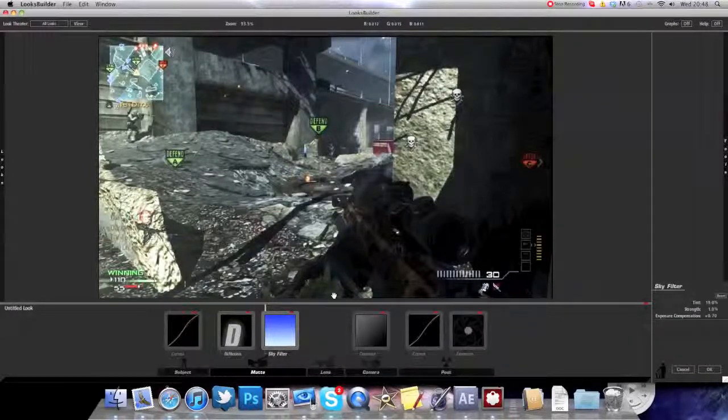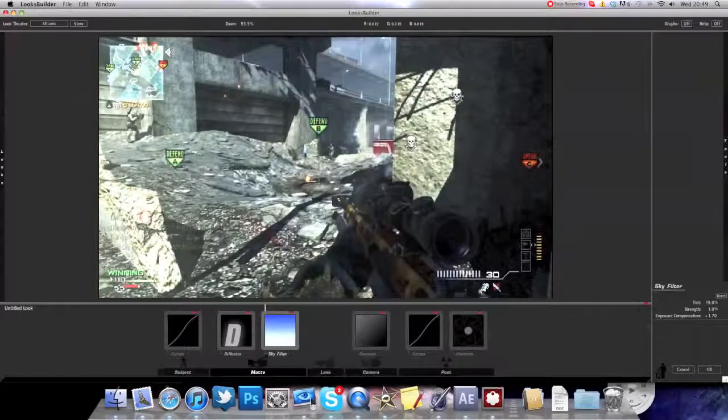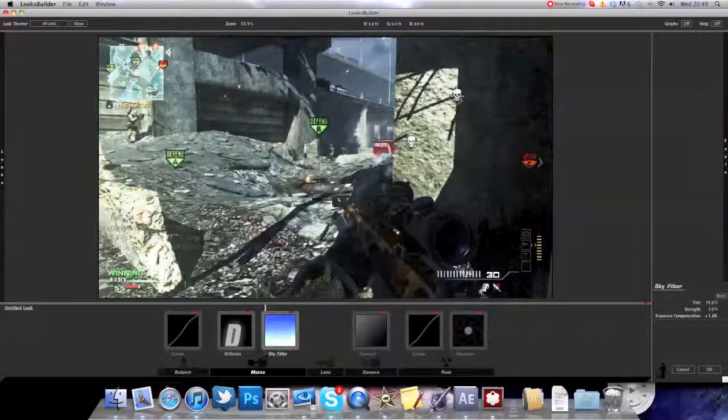Basically the trick behind this color correction is that it is very versatile. I've had it working on Modern Warfare 2 as well, and also COD 4, but on Modern Warfare 3 it looks especially good. With these settings, if you're on a really dark map, and I think Bootleg is generally pretty dark, you can increase this and that'll make it a little brighter, and it really does look quite good on some maps.